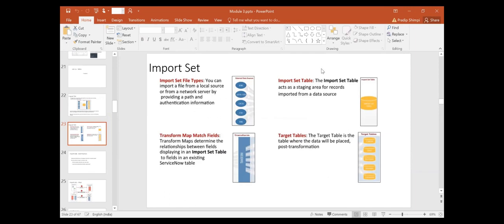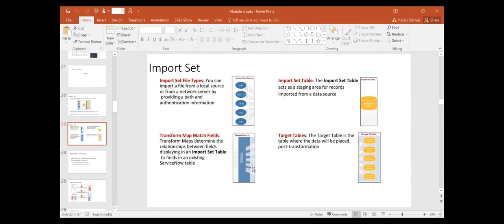Then the second part is you are pulling that data into the import set table. It acts as a staging area for records imported from a data source. So all the data from the source will first come into the import set table. Then you have to provide the transformation map. The transformation map decides the relationship between the fields in the import set table and the target table, an existing ServiceNow table.